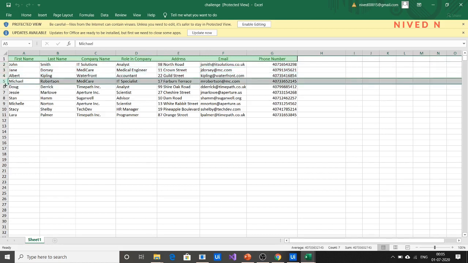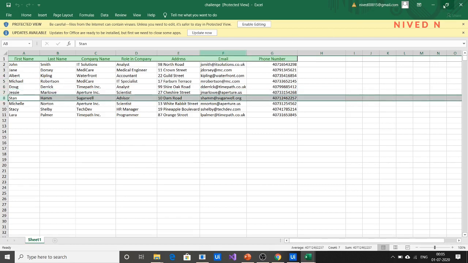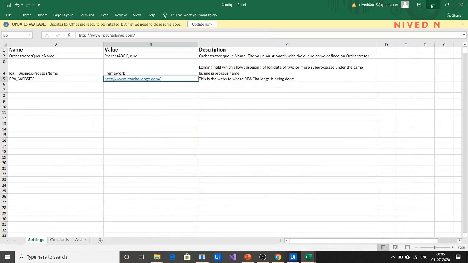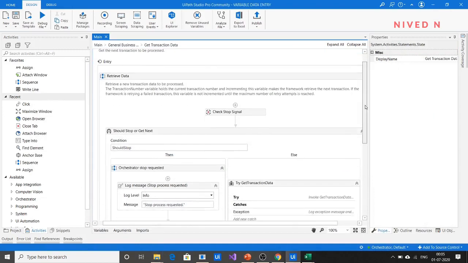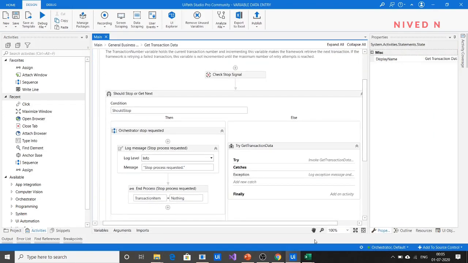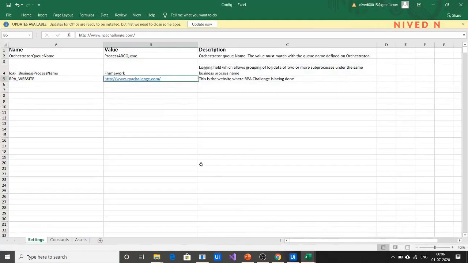Now the path of this challenge file you can put in the config file itself. Let's say challenge file.